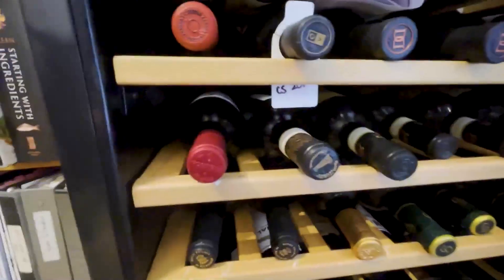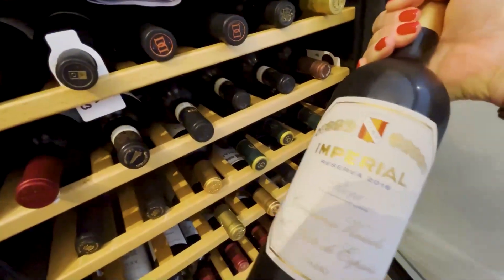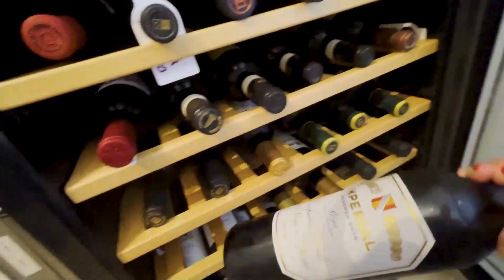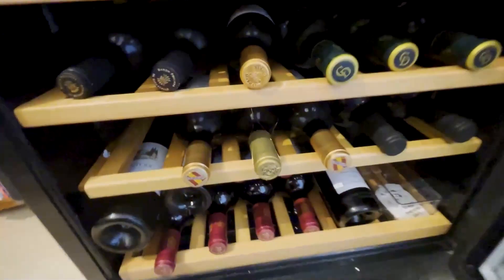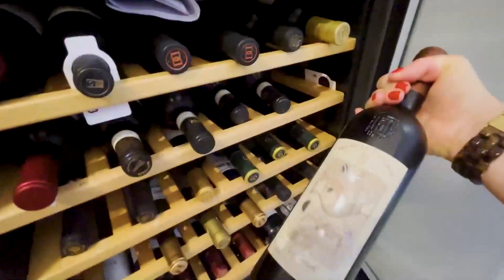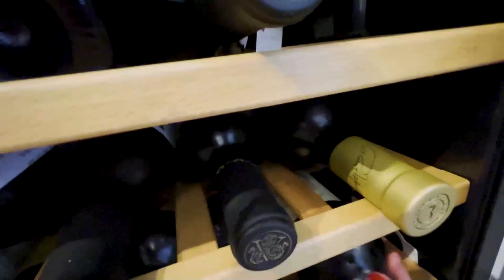Let me pull one out for you — this is a really great Rioja Gran Reserva from 2016. I'm recording this in 2023, and I really am not in a rush to open this until at least 2026. I've got Bordeaux, Chianti Classicos, Gran Reservas, and a really neat bottle from one of my favorite Italian producers, Michele Chiarello. I've got some nice Napas — Robert Mondavi is represented.